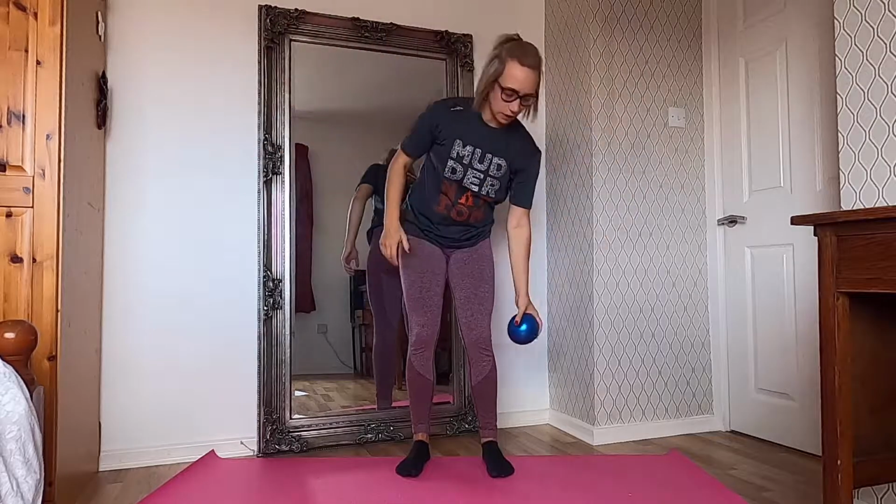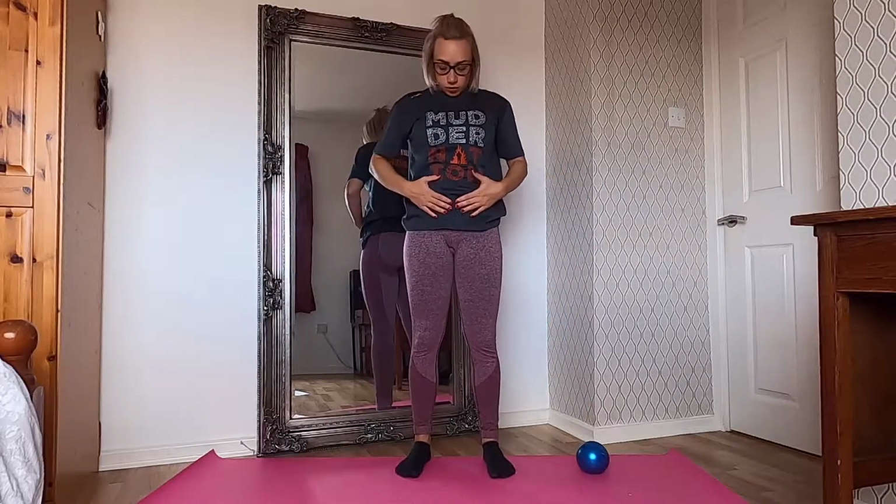I'm going to pop the ball down for a moment actually, because I'm going to ask you to hold on to your tummy. So if you want to hold on to your lower abdomen, so just below the tummy button, and just kind of hold on to that lower belly and just let it hang out.